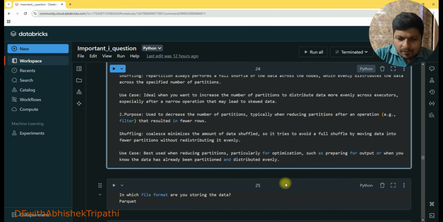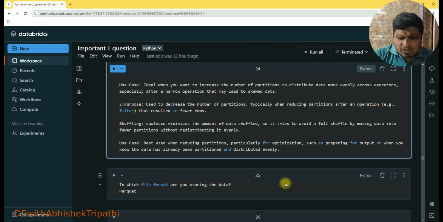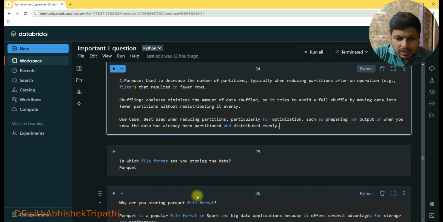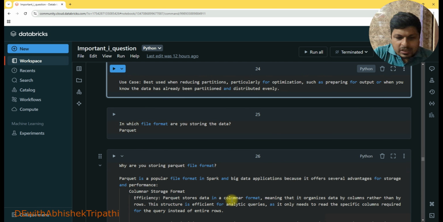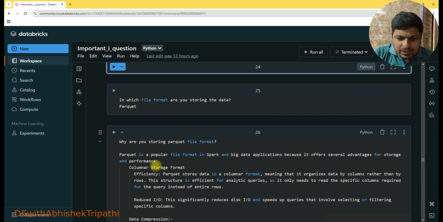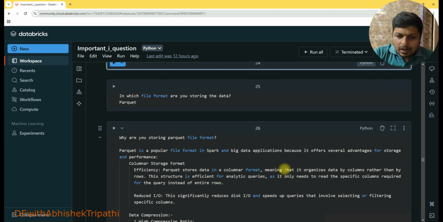Another question they asked: in which file format are you storing the data? I simply told them that in my project we are using the Parquet file format. The other question he asked: why are you storing in Parquet file format? What is the reason behind this? I simply told them Parquet is a popular file format in Spark and big data applications because it offers several advantages in storage and performance.